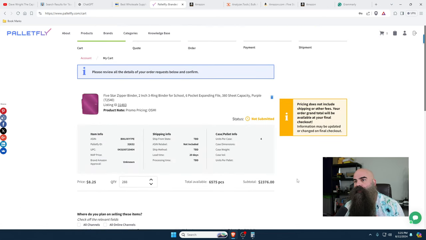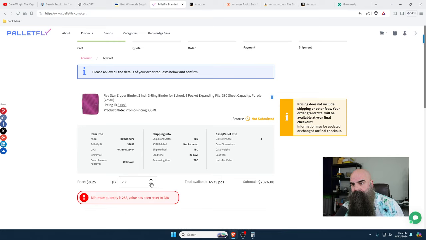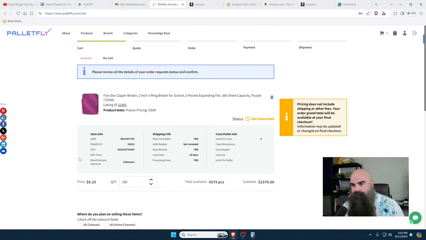I was a little confused by it at first, but you can't talk to an individual. You might not like that about Palletfly. Everything is done via email, but they're very good and very precise with telling you what step of the process you're at along the way. But I would submit this for a quote if I wanted to do this next, and I probably will when I get off here. I'm a little bit worried about the camera. I want to figure out how to keep it from overheating. But this is a way now.